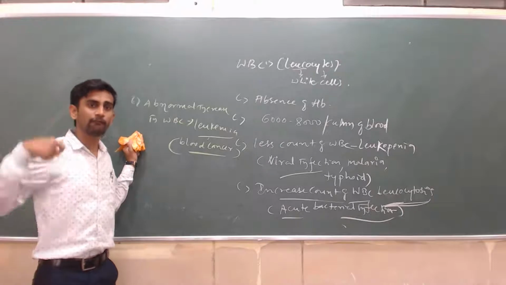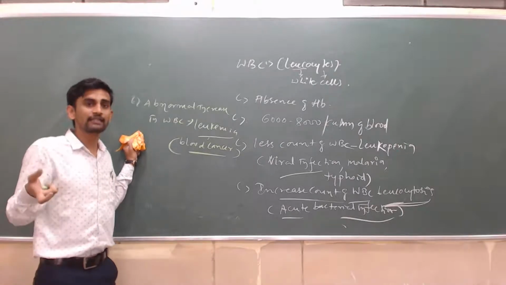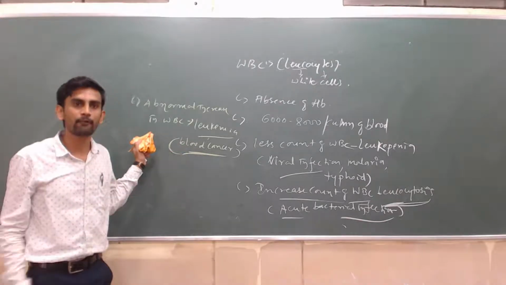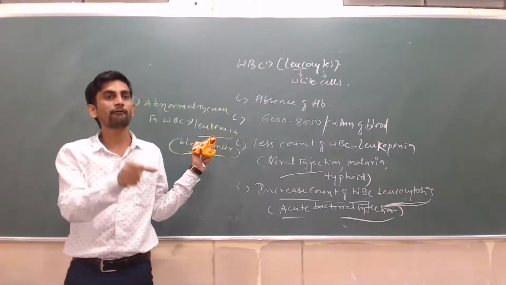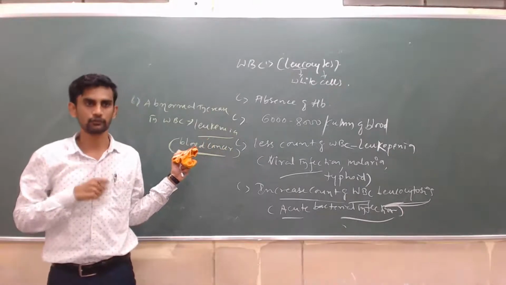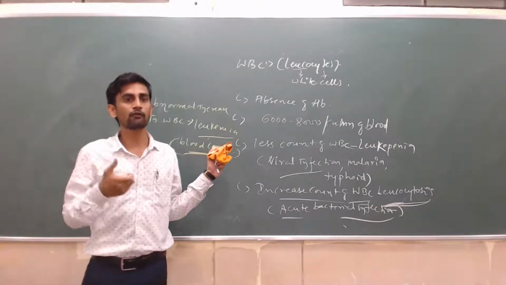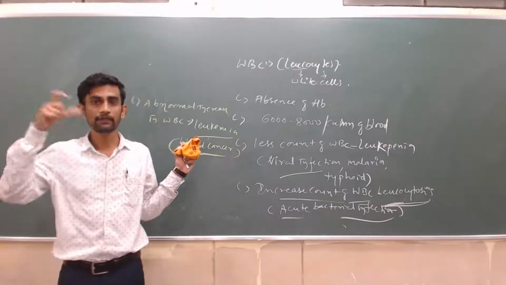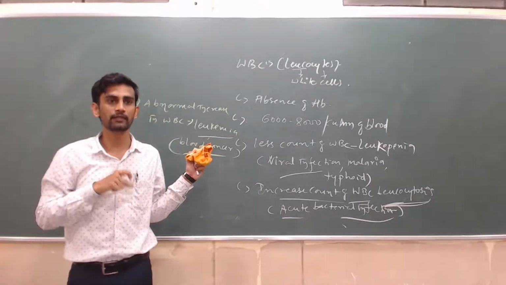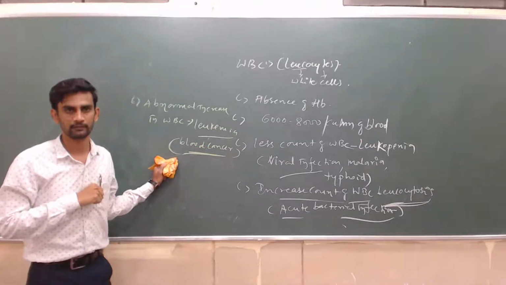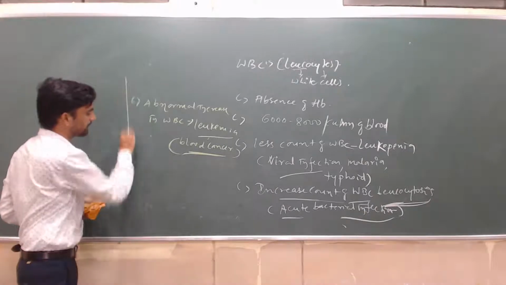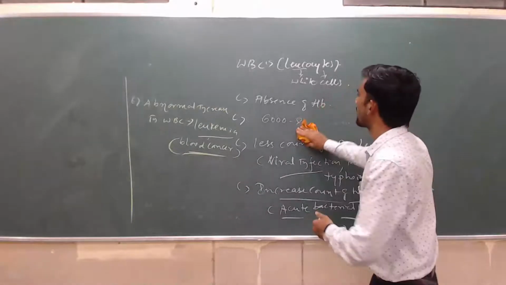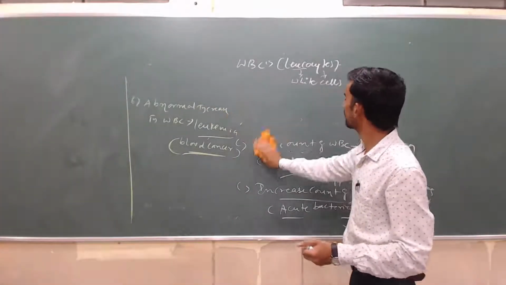Have you seen it? Hair fall will be there, so they will be bald, like that they will show in advertisements and all that. So that is a very dangerous type of cancer amongst the 5-6 types of cancers. Usually lymphoma will come, sarcoma will come, carcinoma will come, leukemia will come. Like that, 5 different types of cancers are there. Out of 5, this is very dangerous. So that person will suffer by abnormal increase in the count of WBC. So this is what you have to remember: abnormal count, normal count, or less count.